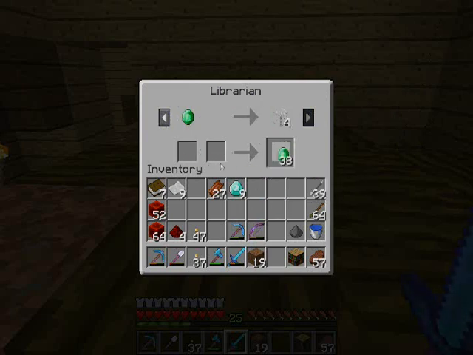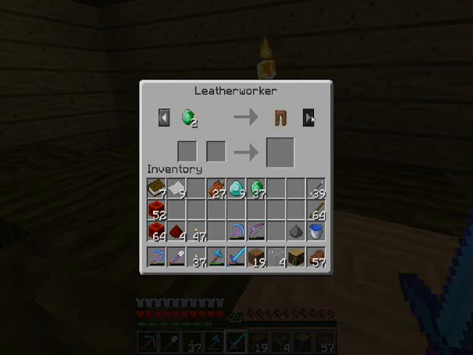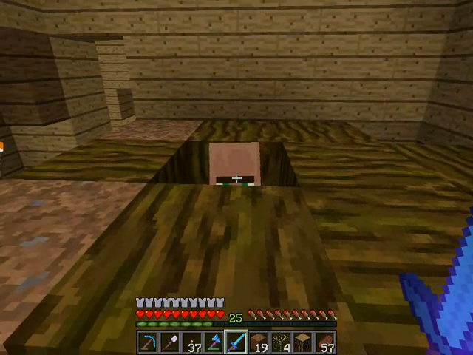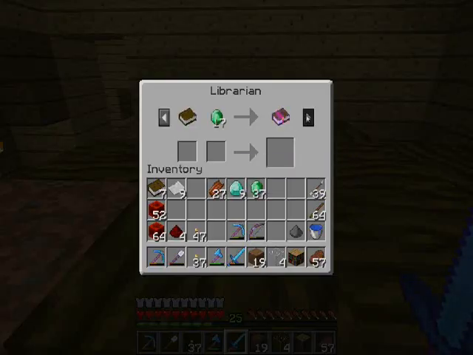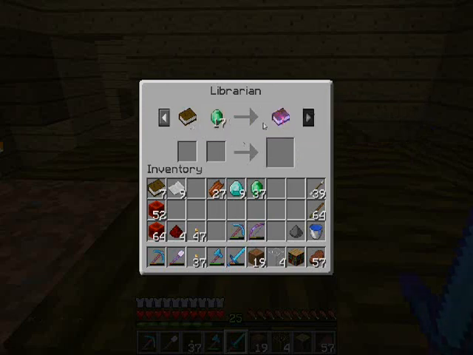Let's take some glass. Give me that. Villagers seem to be a lot easier nowadays. What do you got now? Leather pants. I don't know if I want to do the leather worker just yet. I don't think he's got anything I really want too bad. A fire aspect. That ain't too shabby. Fire aspect book. 1 book plus 17 diamonds.